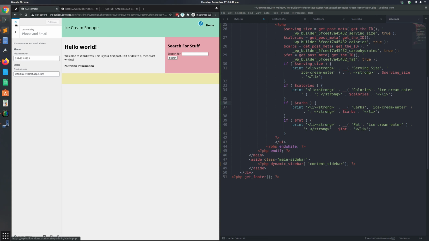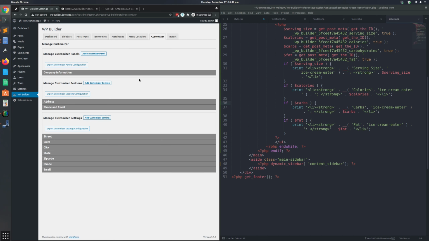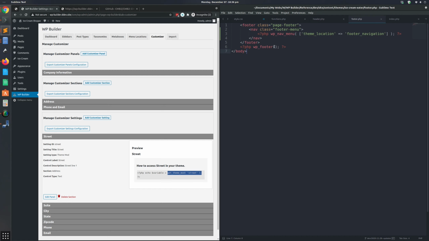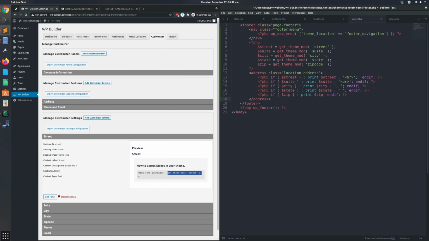Okay, so we've published them, but we didn't add them to our theme yet, so let's see how we do that. We basically are just getting theme mods, so let's go over to our footer and address.